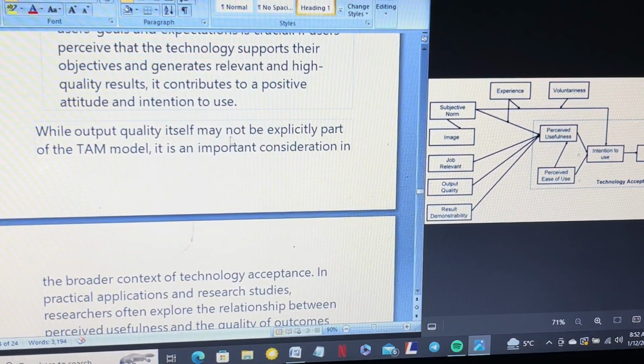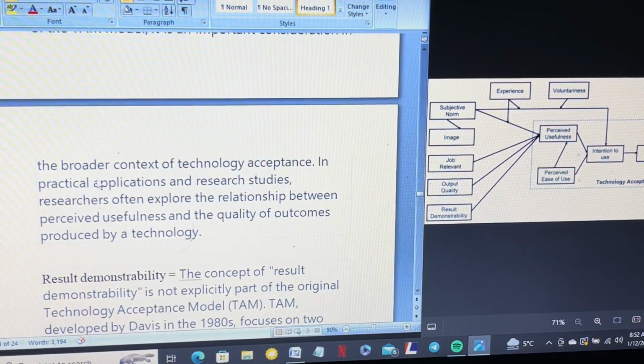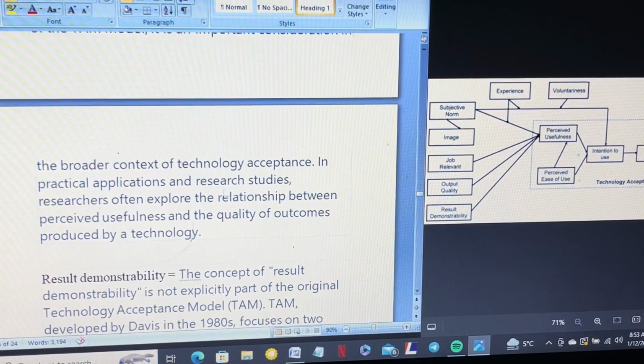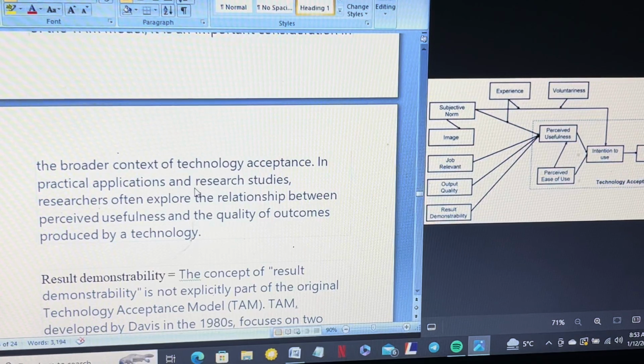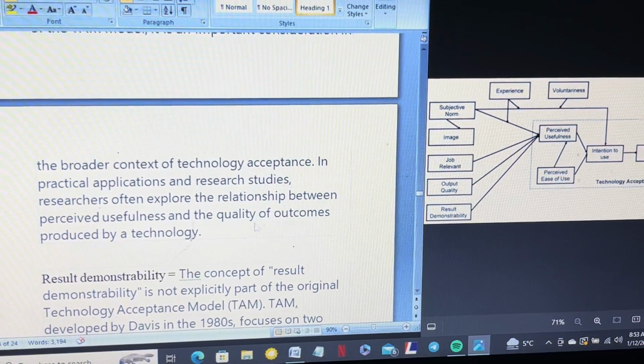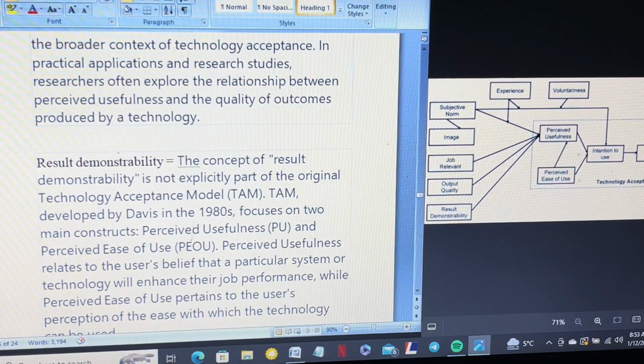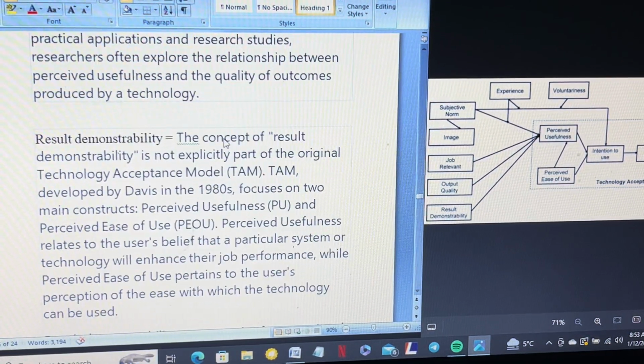While output quality itself may not be explicitly part of the TAM model 1, it is an important consideration in the broader context of technology acceptance. In practical applications and research studies, researchers often explore the relationship between perceived usefulness and the quality of outcomes produced by the technology. Result demonstrability.